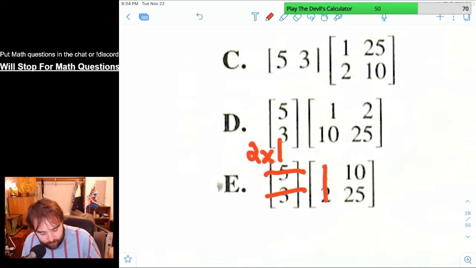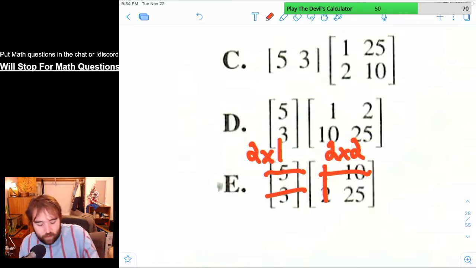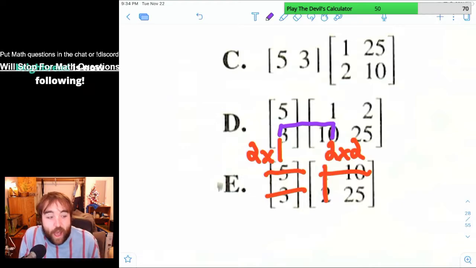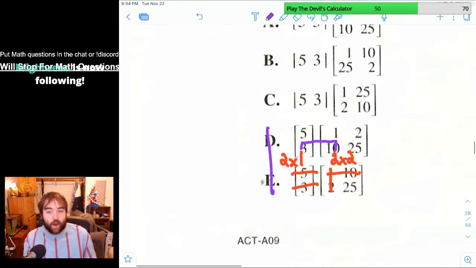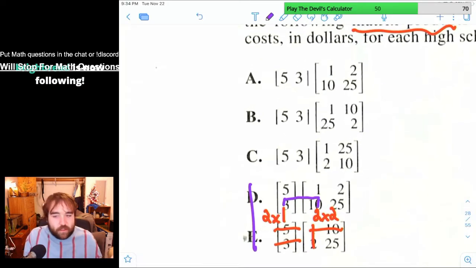So that is a 2x1 matrix. Whereas this one, I mean, it's a square, so it's easy to name. That's a 2x2 matrix. And the deal with multiplying matrices is that when you multiply matrices, these 2 numbers right here, the 2 middle numbers, have to be the same. So right here where you see that they're not the same, you just can't multiply those matrices. So like D and E, you can cross those out right away because you're not even able to multiply matrices that are that size.